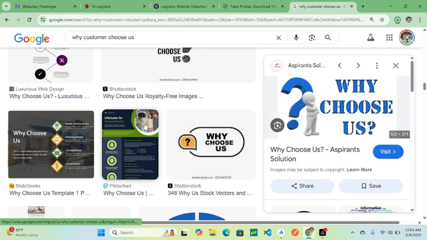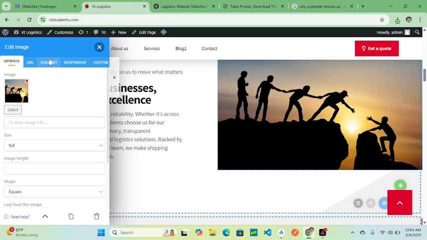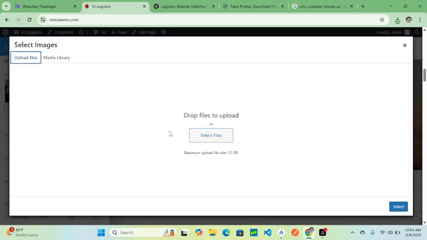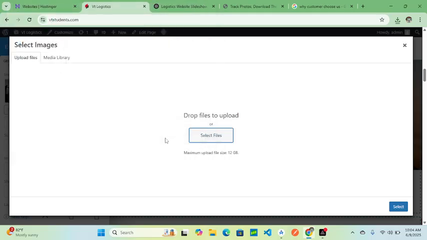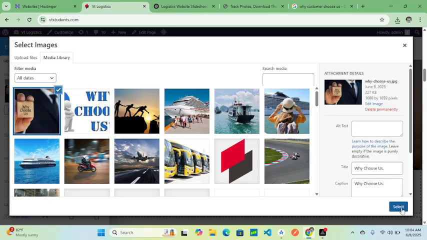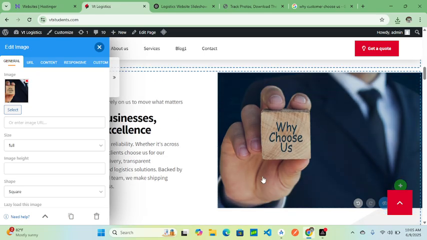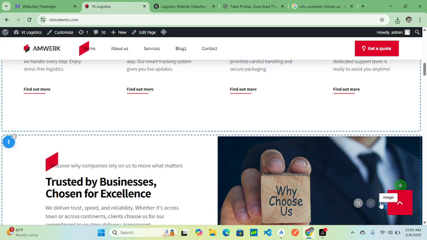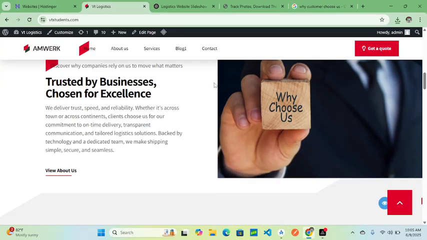And let's know which one will be okay for us. Why you should trust us. Okay, let's upload those two that we just downloaded and see which one will suit what we want. Open which one? Let's select this one first. Okay, let's see. Not bad, but it's not covering. But let's see how it will look. To me, I think this is okay.